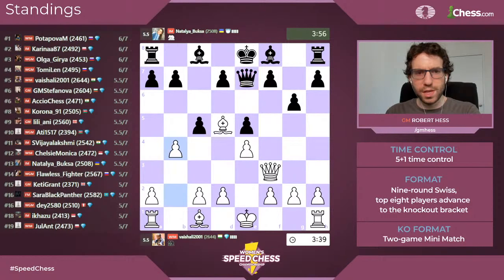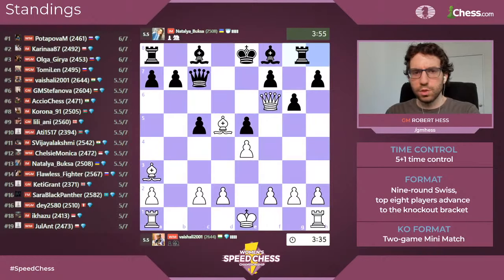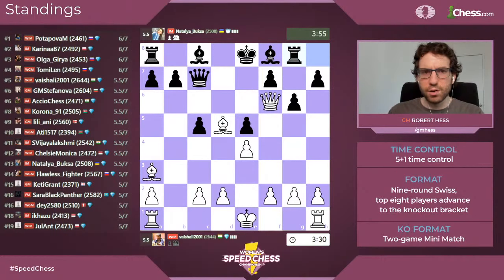b4, and the queen's on e7, which is uncomfortable. And then just bishop a3, which was threatening bishop takes c5, queen takes f7. So the queen came to f6. Now the rook is on g8. But this is not at all what black could have wanted from this opening.